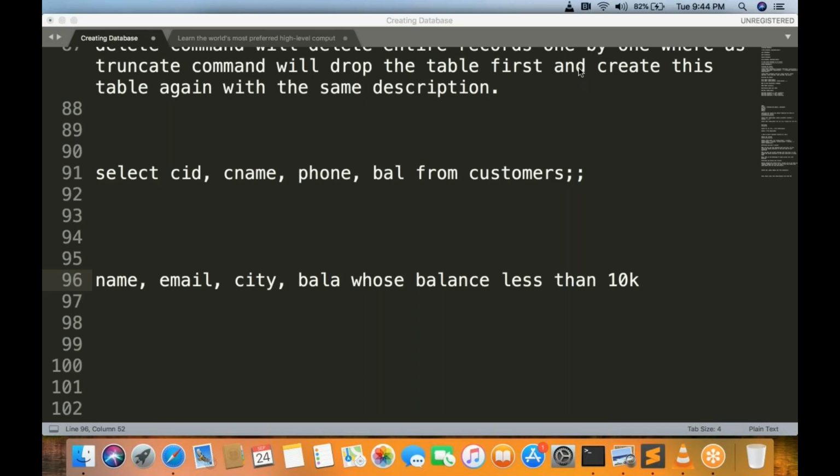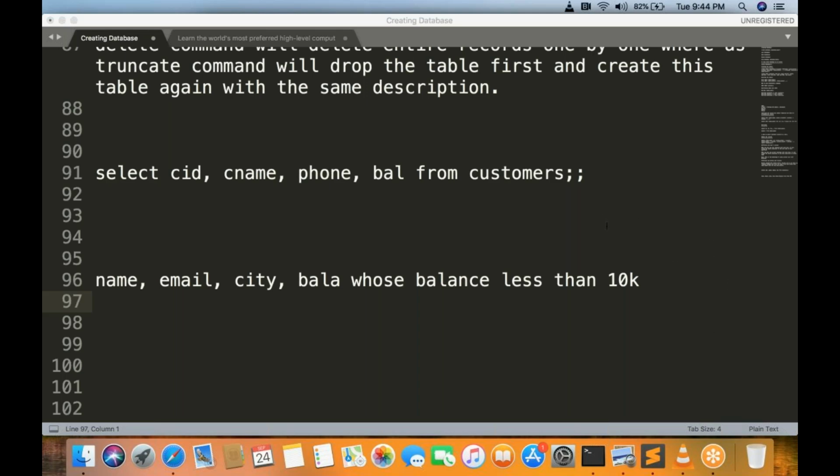So I think you guys are not understanding the concept. It's a very simple query actually. If I want to select the name, yes, Khanak is correct.